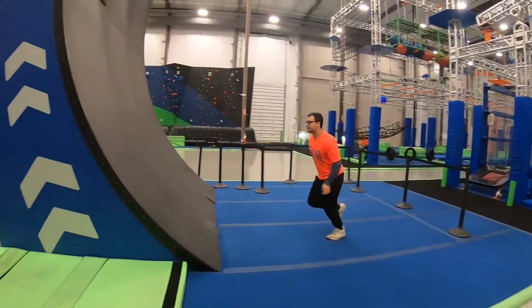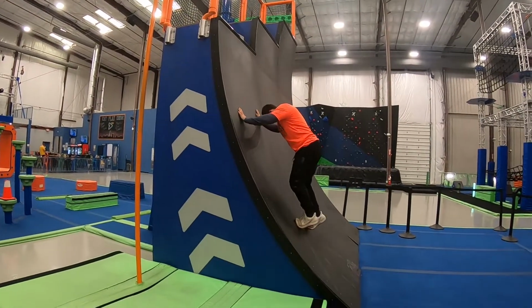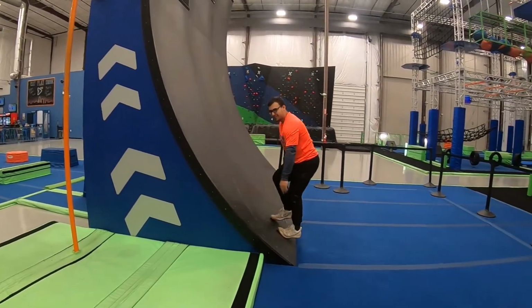If you are unable to grab the top of the wall, make sure to slide down facing the wall, keeping your hands and feet in contact with the wall at all times. This is the safest way to come down.